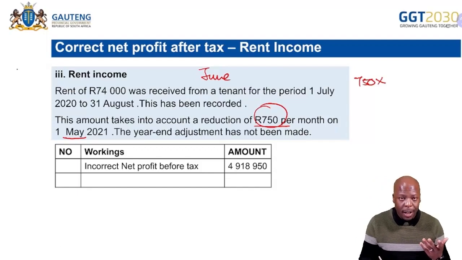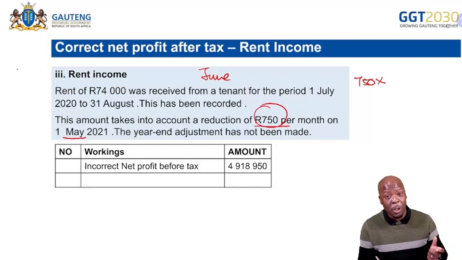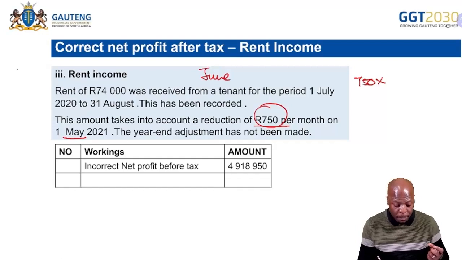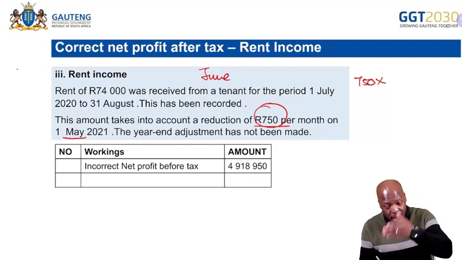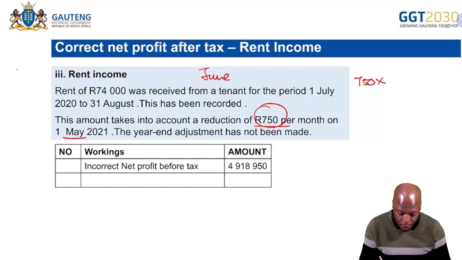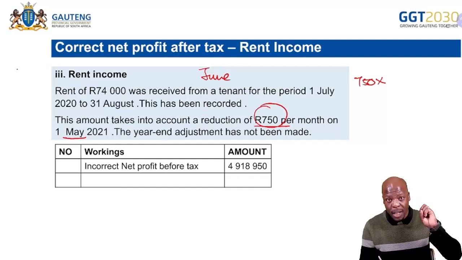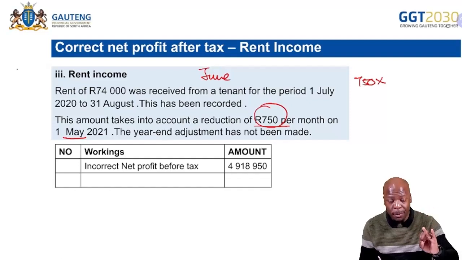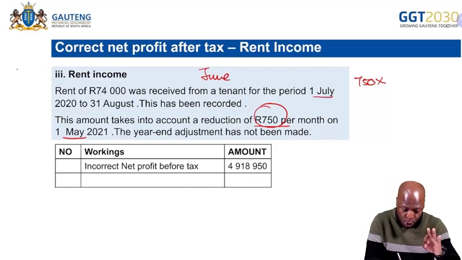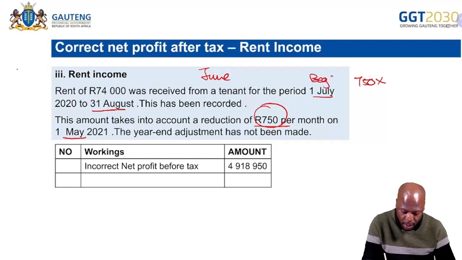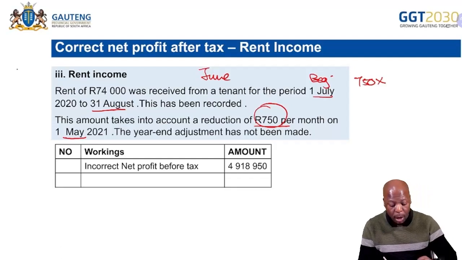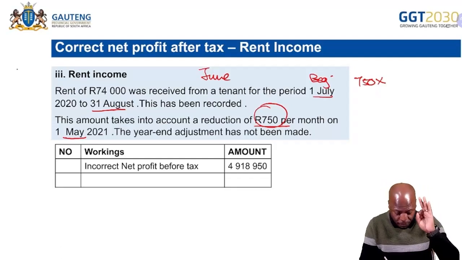So you're counting from what? June is the last month of the financial period. So you're going to count from the time the rent was reduced until June. Then you consider that it went beyond June. So take into account a reduction of 750 per month on 1 May. So we're counting from May. We're going to say May, June. The financial year ends. Then we go to July, as you see here, and also August. Are we together? This is the period where it begins, and this is where we paid until the end. So again, we're counting from May, June, July, and then August.